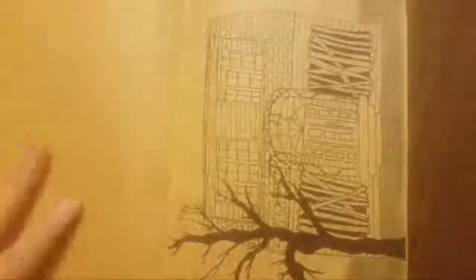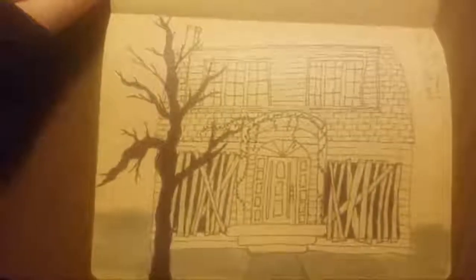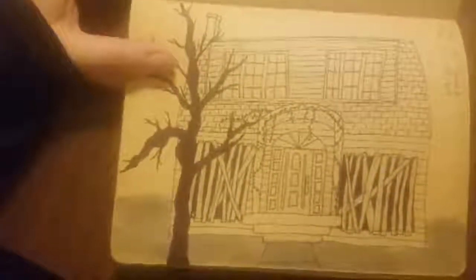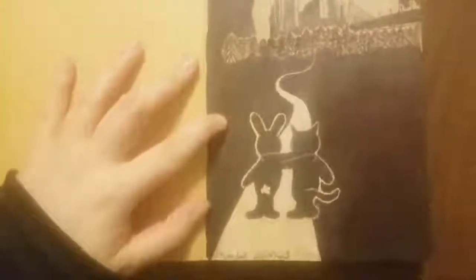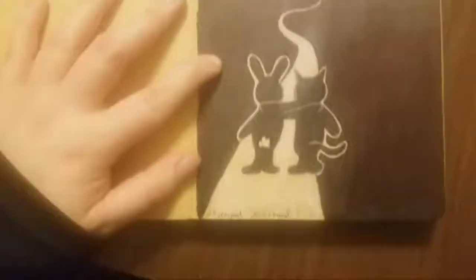This was for ship. Thought it was fun doing eyeballs and a tentacle. This is a double. Climb and squeak. So it's a squeaky house and climbing vines here. Fall. So we got both fall leaves and they're falling. And this is a double. This is united and found. So they found the city, which I thought I did pretty good on my city. Got a bunny and a kitty because I hate drawing humans. And the last one is mask. So I used Scotch tape to make a mask, so it's almost like masking tape, making a little mask.